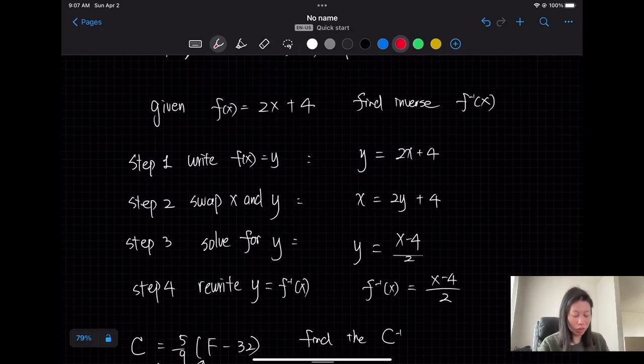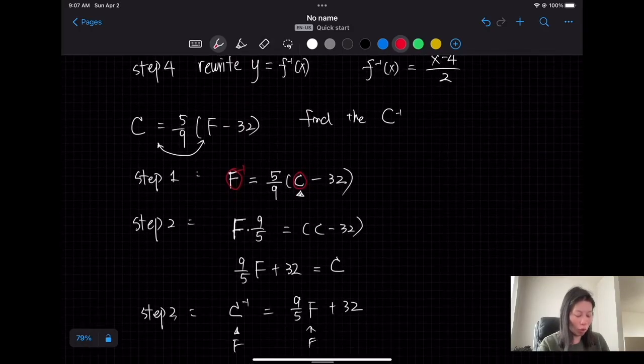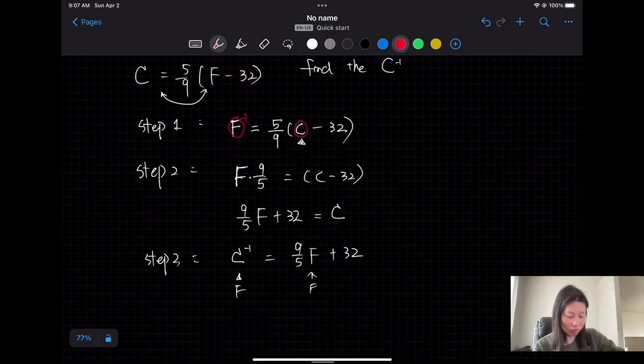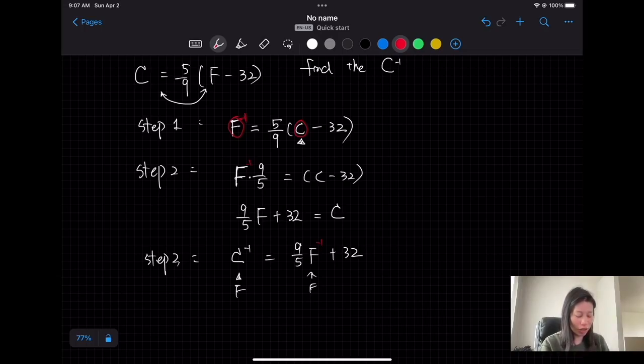Because earlier, the reason we did that is because we swapped x and y. Or what you can do is, if you do the inverse of the Fahrenheit, later it will make more sense to you. Because if you do the inverse of Fahrenheit, later when you have this Celsius inverse, that gives you the output of Fahrenheit, right? And then the inverse of the Fahrenheit gives you a Celsius. Then after you've done the swapping, you know that when the input is a Celsius, you will get the output of a Fahrenheit.